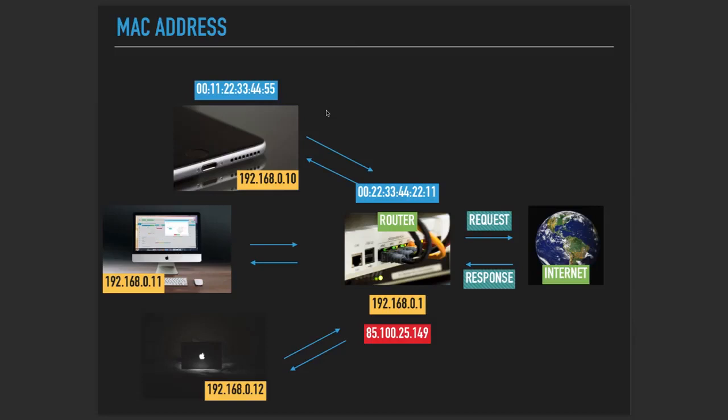So maybe I want to be anonymous. Maybe I want to change my MAC address in order to be anonymous inside the network, like using a VPN when I go to the internet to change my public IP. So this is one reason, and we have other reasons, like we still have networks that are authorizing devices regarding their MAC addresses. They have rules like you can connect to me if you have this MAC address. So I can change my MAC address to that specific address and be connected to that network. Bad hackers actually use that technique.